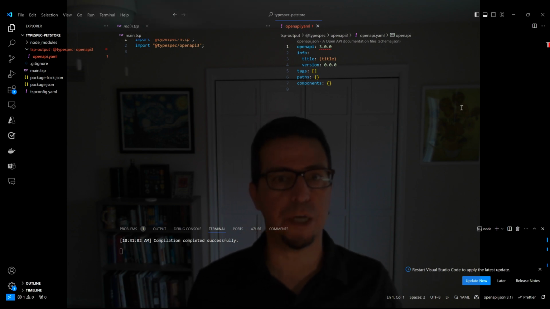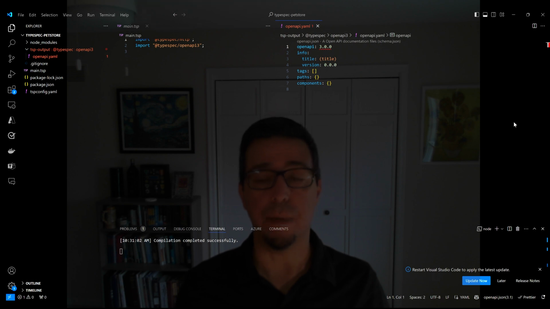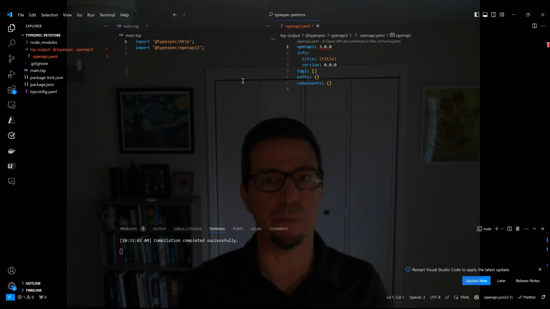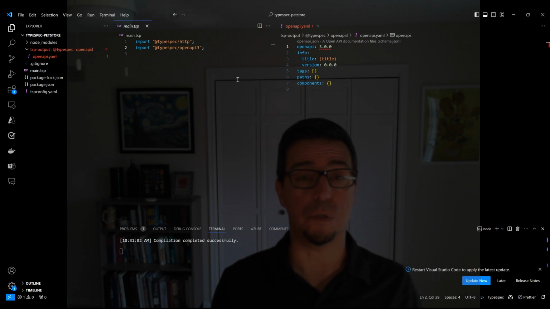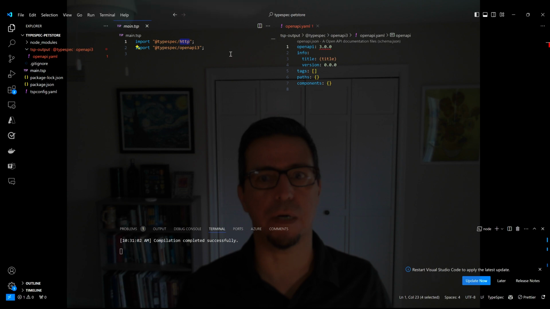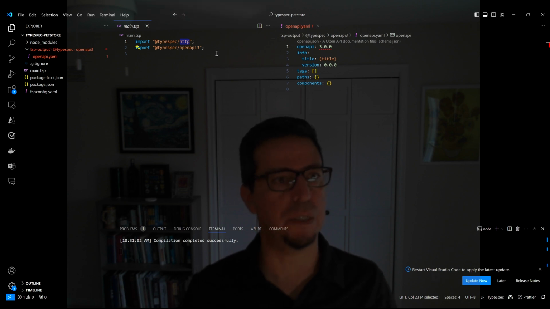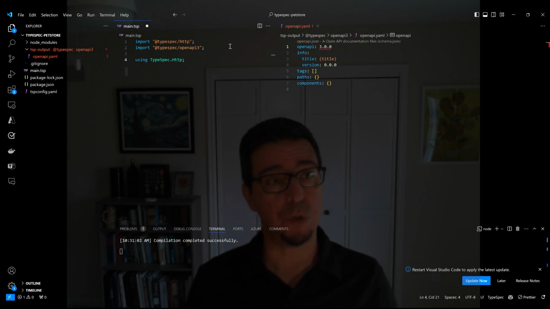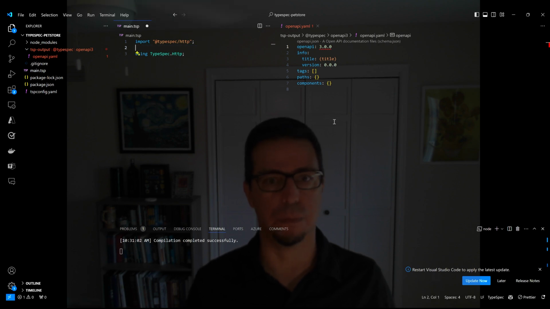Before we do anything else, we need to make sure we're importing the necessary TypeSpec libraries and make them available in our project. Open the main TSP file if you don't already have it open, and let's review the import and using statements. The project creation wizard has helpfully added the libraries we chose in the setup wizard. The import statement brings in the TypeSpec HTTP library, which provides the decorators and models we'll be using to define our REST API. We also need to add a using statement to make the imported library available in our project context. Although we need the OpenAPI 3 library for generating the output, we don't actually need anything from this library for this tutorial, so let's remove references to it.